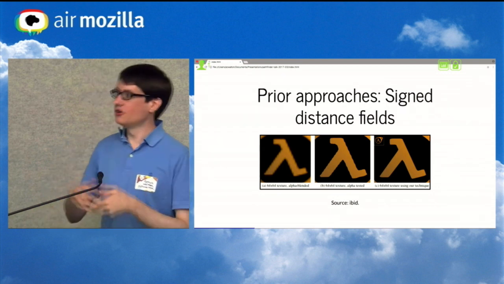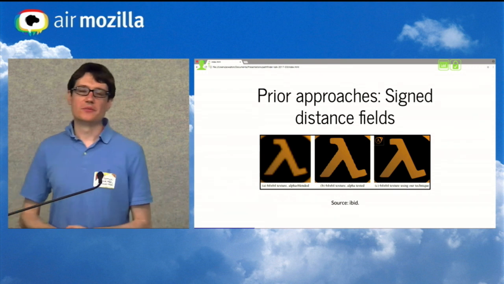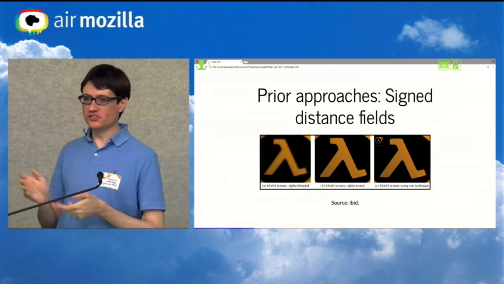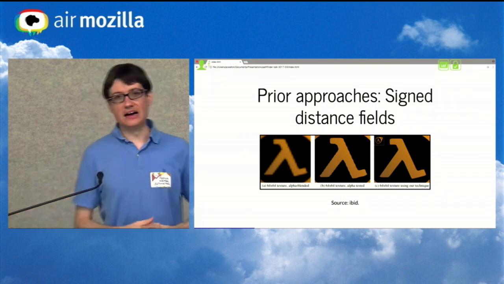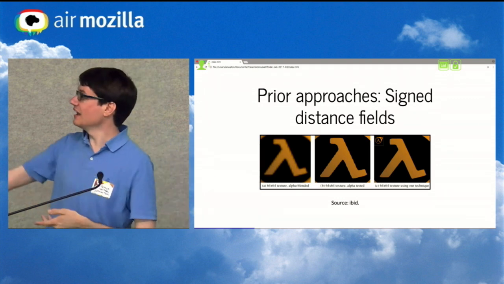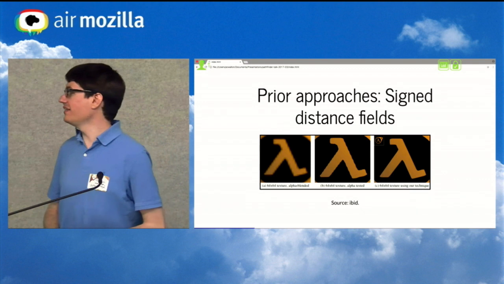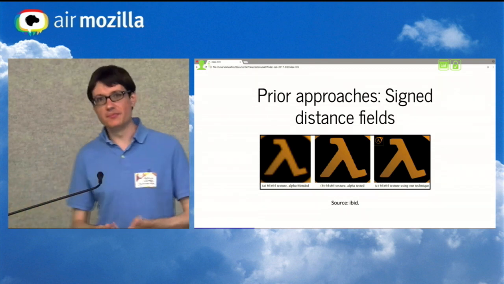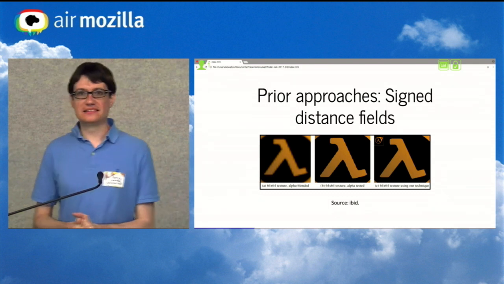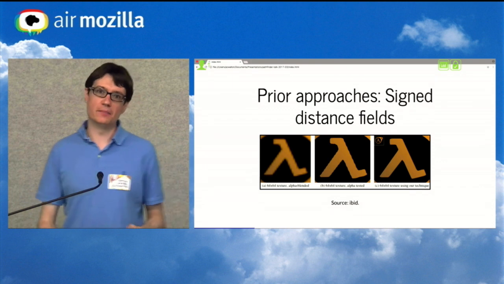This is the actual picture they show in their paper, where they have their little Lambda logo, and if you use the native GPU blending, the regular stuff like I talked about with the blurry pages, you get the thing on the left. You can do a little better with a well-known trick, the alpha testing in the middle, but it still doesn't look very good. It becomes all wiggly, and they improved it to be the one on the right, which looks better. It's not perfect, but it looks better.